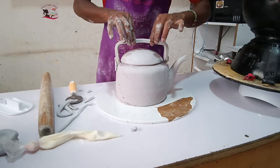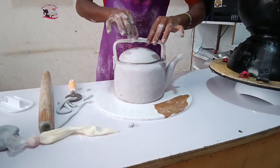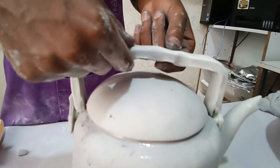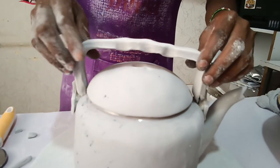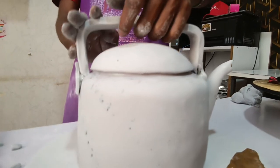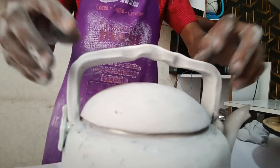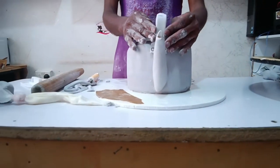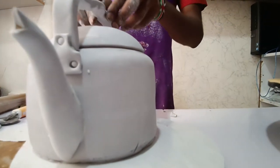So I just push it, just like that, to give it the effect of a handle. You can just pull it a bit like that. So until it dries, it will be okay.